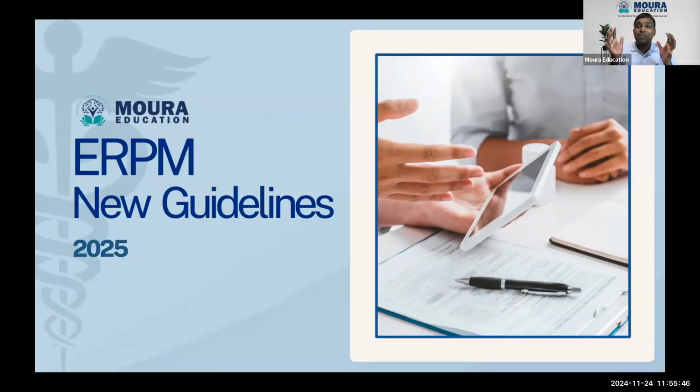Which means, as a house officer, as a general practitioner, you are not supposed to manage the patient. You might do the initial assessment, you might do the initial part of the management. Once you have done that, you should be able to escalate to the relevant people. It could be your SHO, your registrar, your senior registrar, your consultant, or other relevant specialties like physician, surgeon, pediatrician, endocrinologist, cardiologist, whoever. Do you understand what I'm telling? So you should be able to escalate to your colleagues. So the domain is communication with your colleagues.